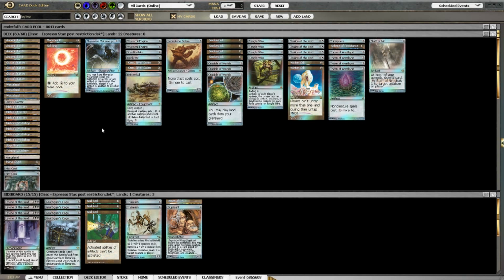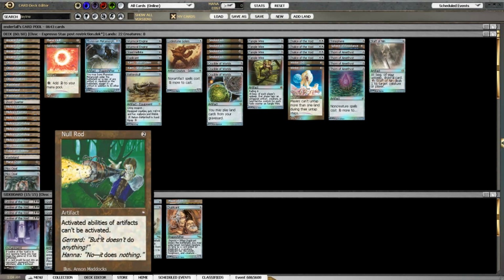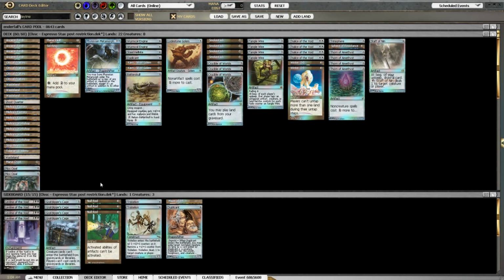Affinity is obviously a tough matchup because this is a much slower deck. So I have 3 Null Rods in the sideboard. It's specifically for Affinity. There really isn't any other use for it. I probably wouldn't bring it in even against blue decks unless they are the heavy Tezzeret style decks where they need Grim Monolith and whatnot in order to attack or to cast their spells. That would probably be the only deck I would bring it in against, other than Affinity.